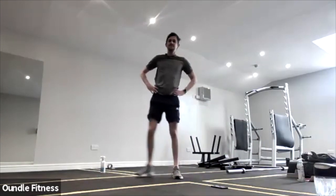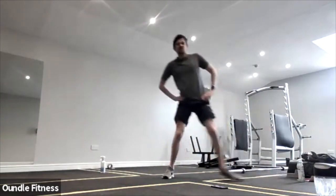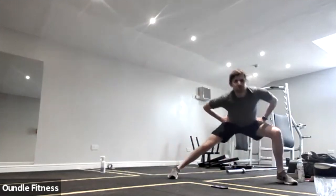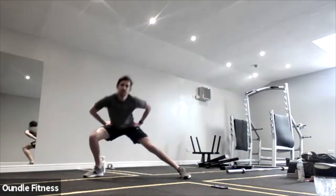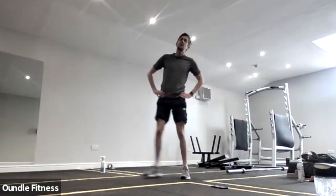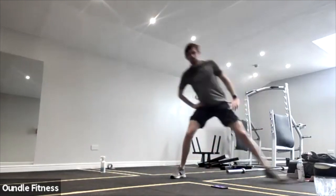5, 4, 3, 2, 1. Lateral lunges. Now you'll find you'll get stretchier. You'll be able to get lower into those lunges as we go along. 5, 4, 3, 2, 1. Go, go, go, go, go.